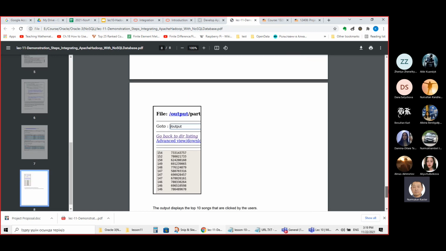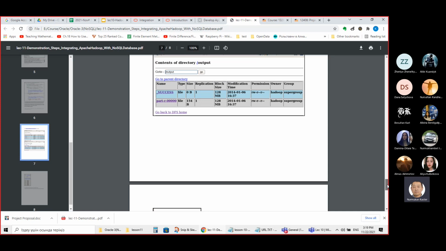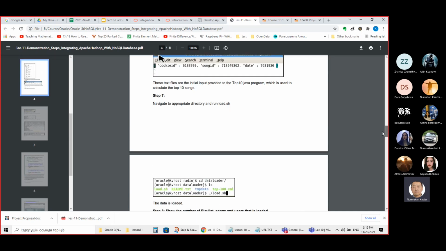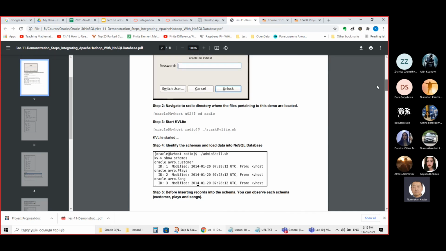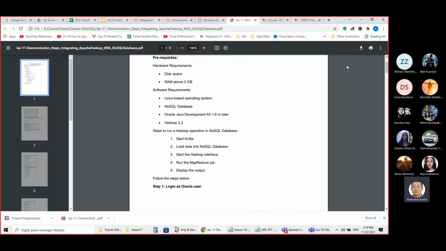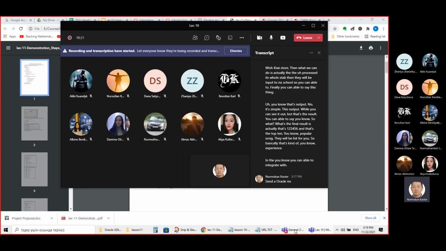The final result is actually 1, 2, 3, 4, 5, 6: the top 10 popular songs will be listed for you. So basically that's the experience of how you can integrate Oracle NoSql with Hadoop, right?